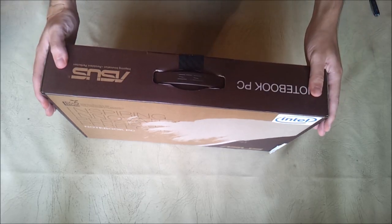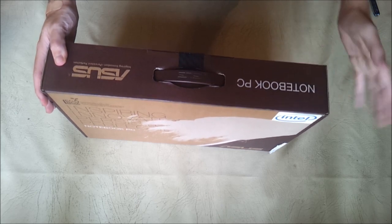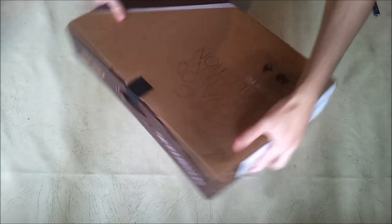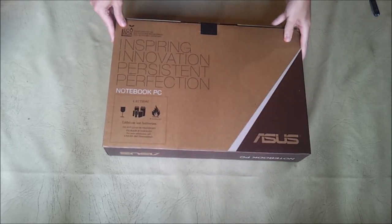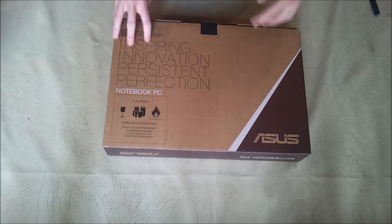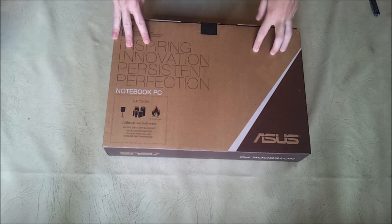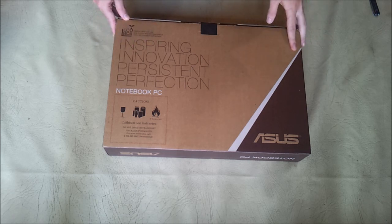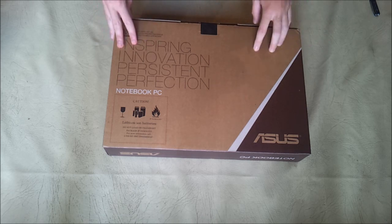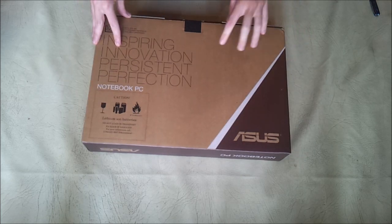Hello and welcome to our unboxing of the brand spanking new Asus S550 Vivobook. Okay, I'm quite excited about this laptop simply because it is very new to market and it is a touchscreen as well. I'll talk more about that later, but basically Asus have introduced a touchscreen laptop at a very affordable price.